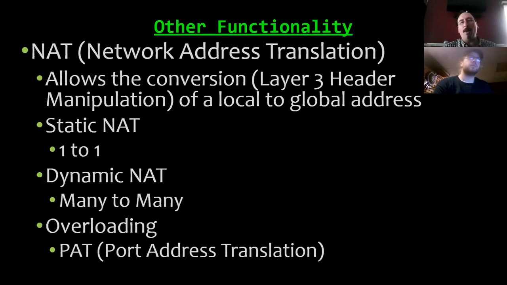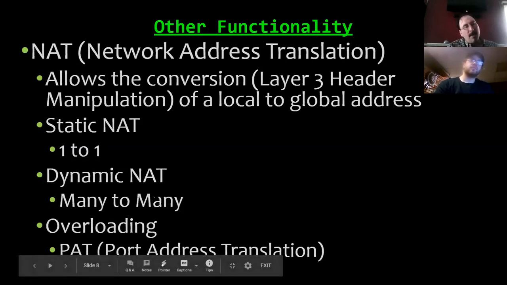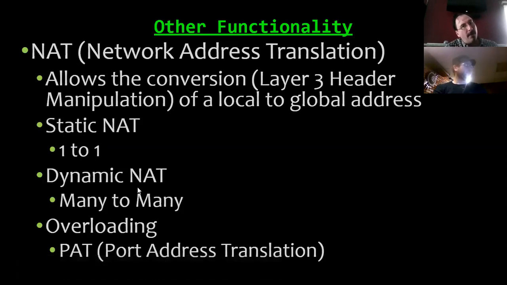But in a perfect world, I say, hey, hit my website, hit this one URL that translates to this one IP address, which will get translated on my router firewall to a server. That would be static IP, one-to-one. Dynamic NAT is when you have many-to-many. We can have many IPs, a pool of IPs. We're going to use the term pool, just like we do with DHCP pool. We're going to have a pool of IPs translate to a pool of IPs. We're going to set up that pool of IPs.